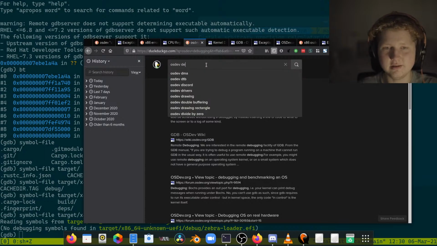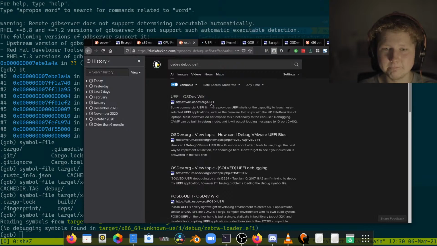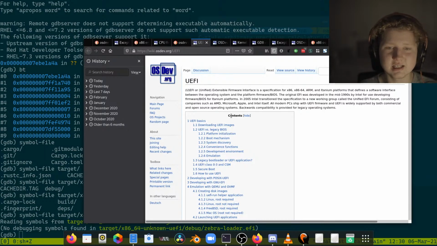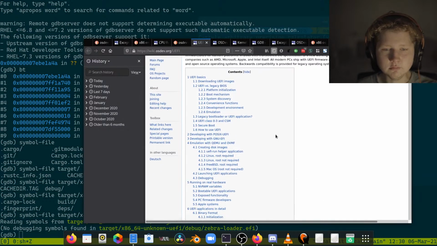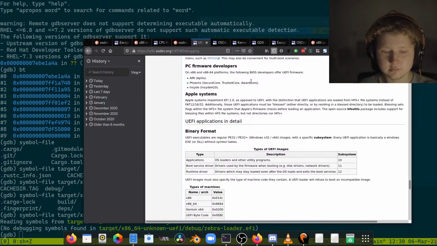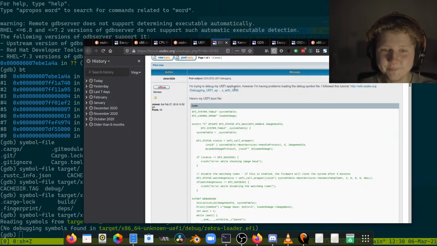OSdev debug UEFI. Let's see. What do they suggest? Debugging. Yeah. That's debug mode. That doesn't help.